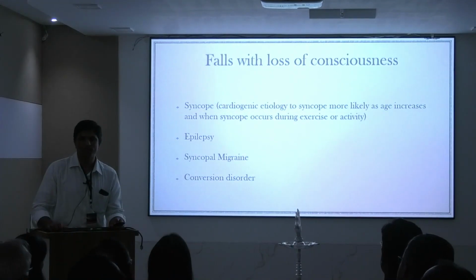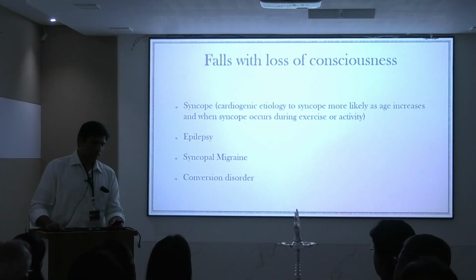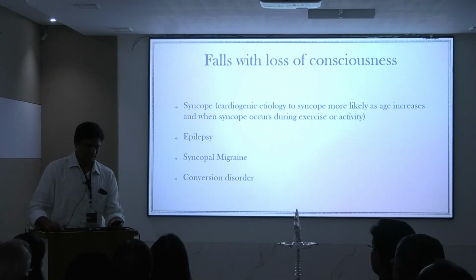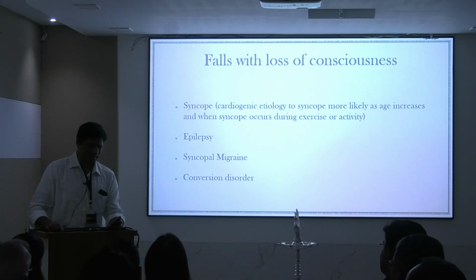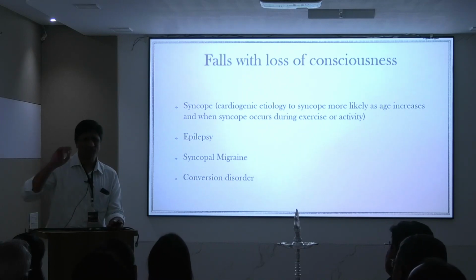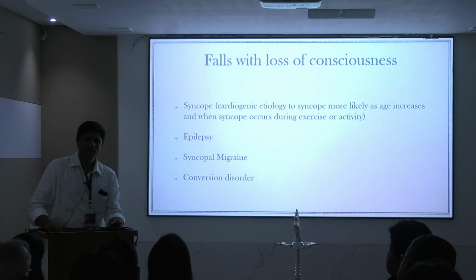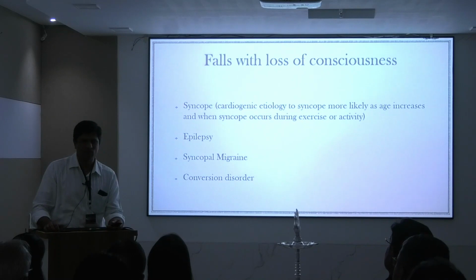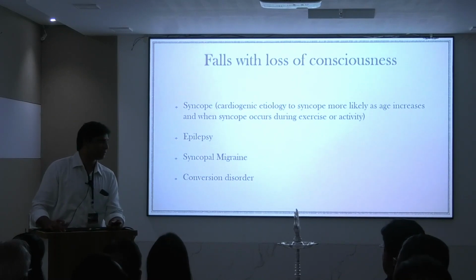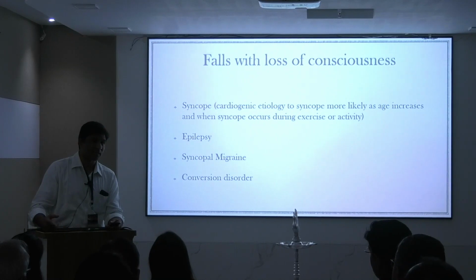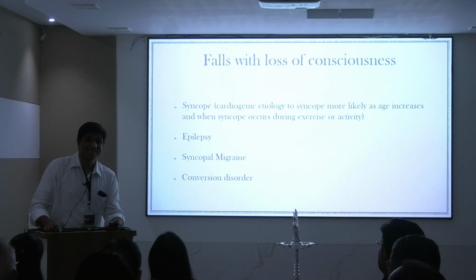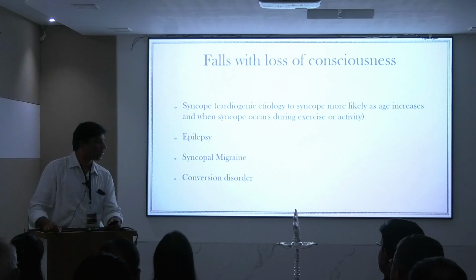In syncope, the blood supply to the brain goes down globally, meaning the entire brain. Whenever you come across patients with syncopal attacks, there is usually a history going back to their second decade or at most third decade. If a patient comes with first-time onset of syncope in the fourth or fifth decade, as age increases, the cardiac etiology becomes more and more likely. Also, when syncopes occur during exercise or during activity, the cardiac etiology becomes more likely.